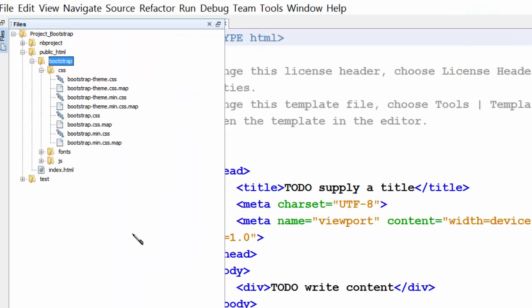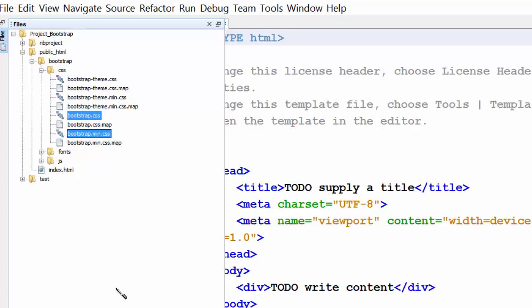First is the CSS folder. The two important files in this folder are bootstrap.css and bootstrap.min.css. The difference between these two is that bootstrap.min is minified CSS. What is minifying? Minifying is a programming term that basically means to remove any unnecessary characters like white spaces, line breaks, comments, etc. These characters are used to format the code and make it more legible.